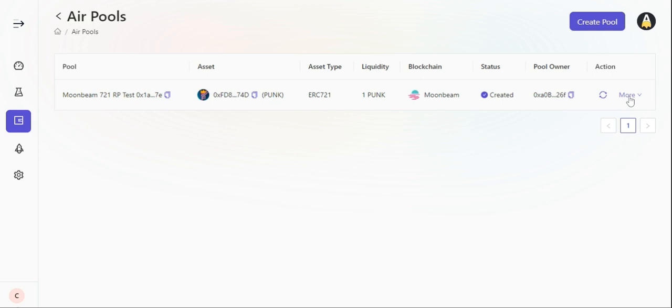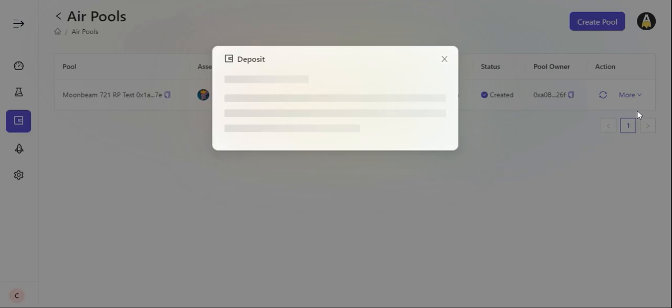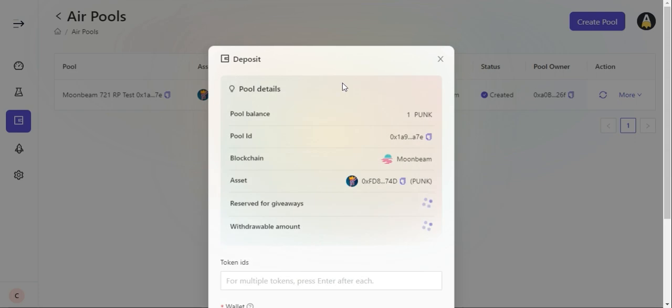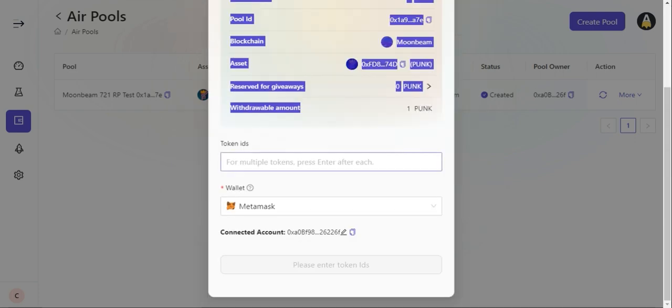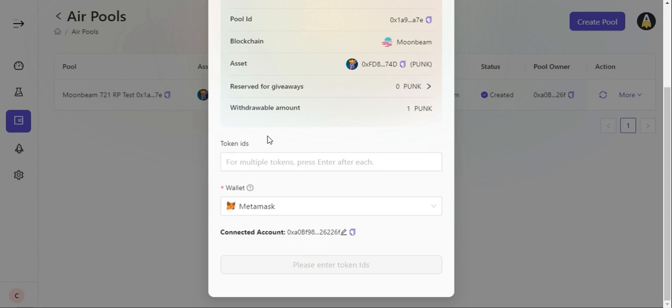Now let's say you want to withdraw liquidity from this reward pool, or deposit another Punk into it. You can simply click on deposit, and you'll find all your pool details available here, along with the token IDs of the NFTs that you want to add.